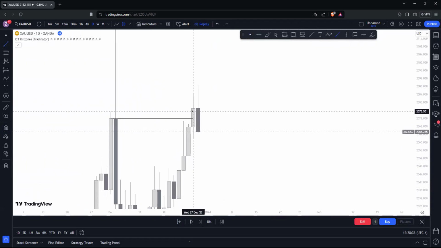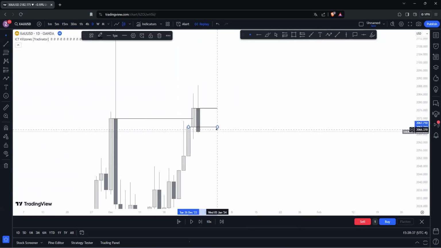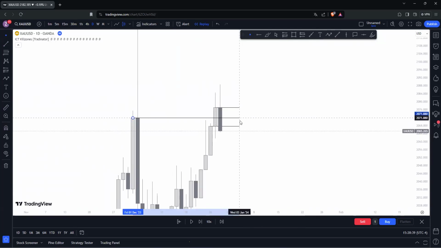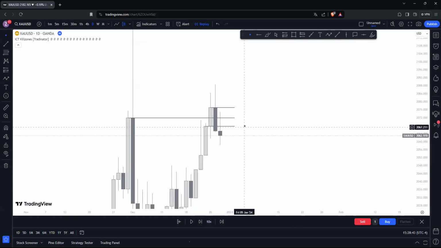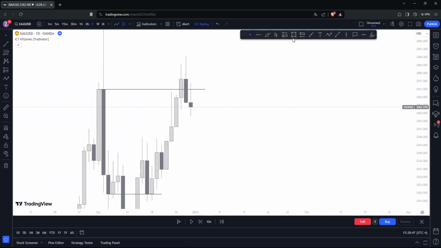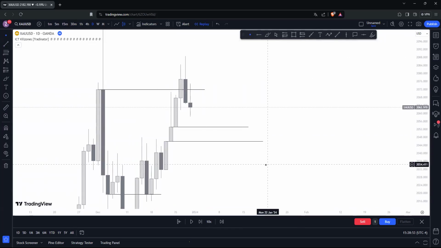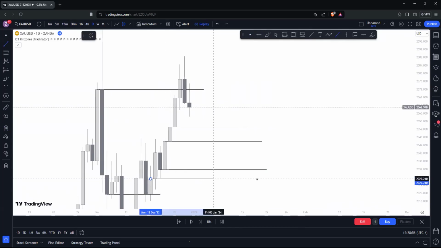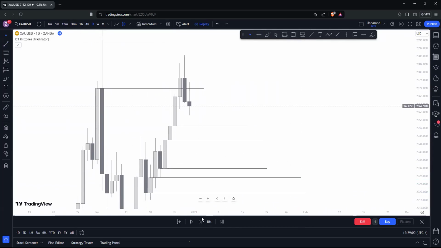Now, what it did is that it created two levels, one here, two here, and this one is still fresh. So you're going to be marking all of them. Now, price does what? It rejects the one on the left, and it gives you an H4 breakout down here. If you go check the H4, that means we're going to go down to the next daily or this daily or any of these dailies. Simply mark the H4 breakout alongside the rejection.